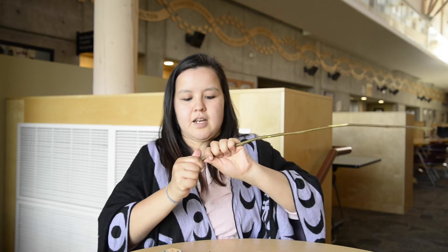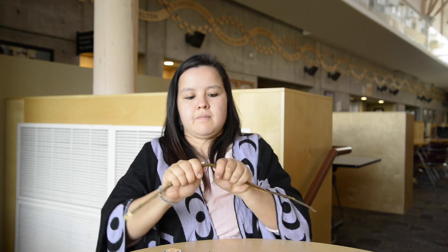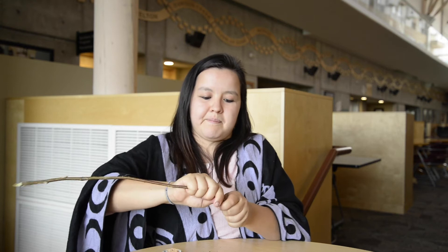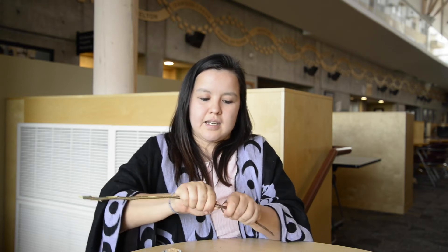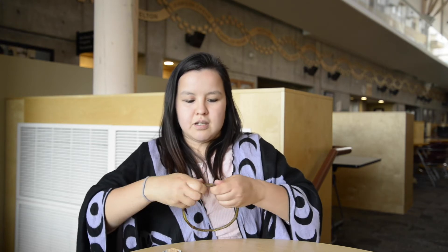You can hear it crack a tiny bit when it's loosening up. One interesting thing I learned is that one of the strongest sticks is the Saskatoon berry bush, and that's what we used to use to make our salmon weirs. Salmon weirs are the way we used to get salmon before people had nets — we used to create traps on the river for the fish to go in that they couldn't get out of. We would pick the biggest ones. Anyway, this is how we get it to go in a circle — now we've got it nice and bendy.